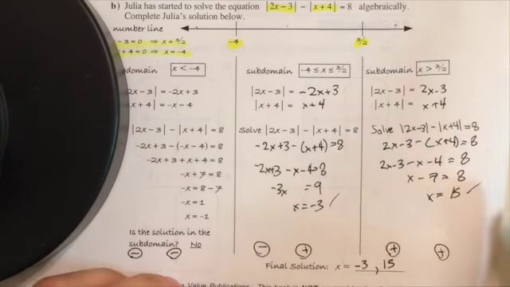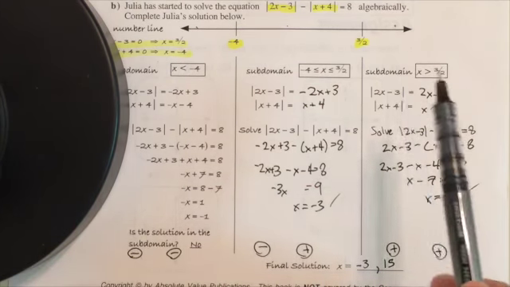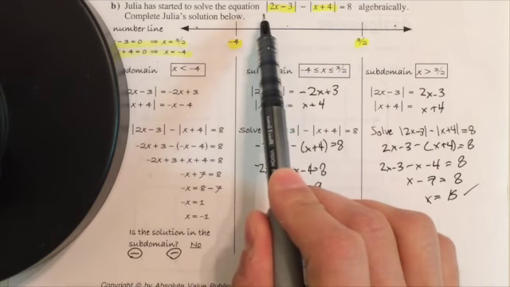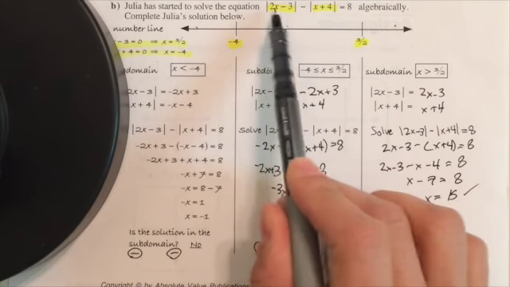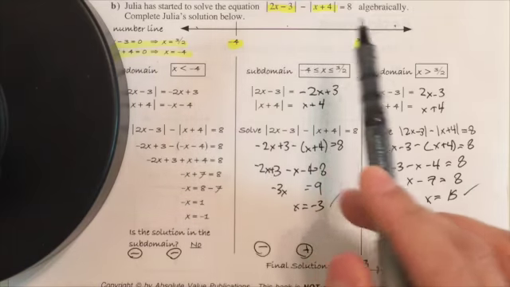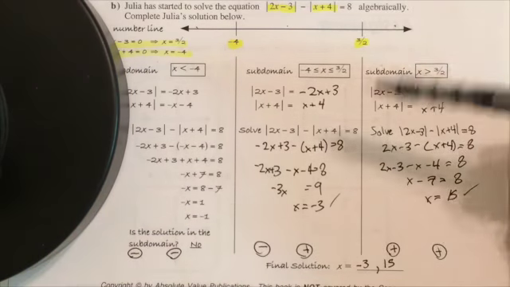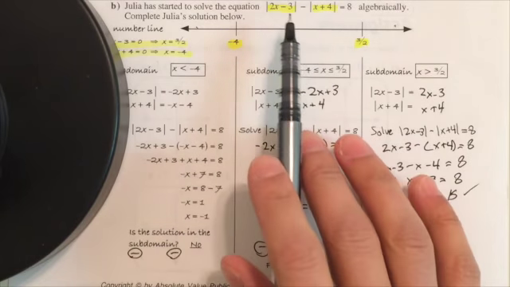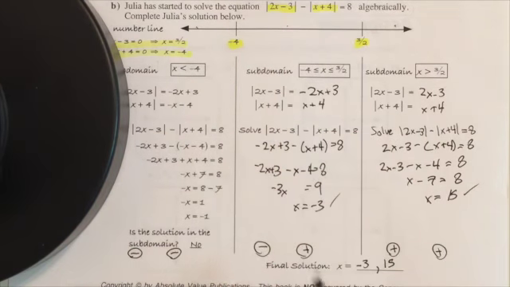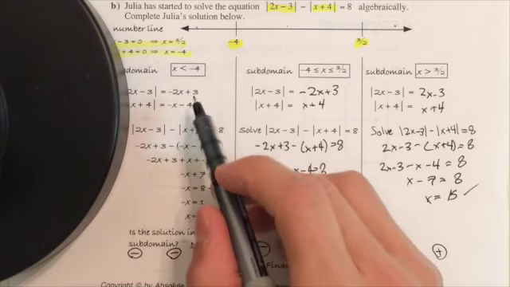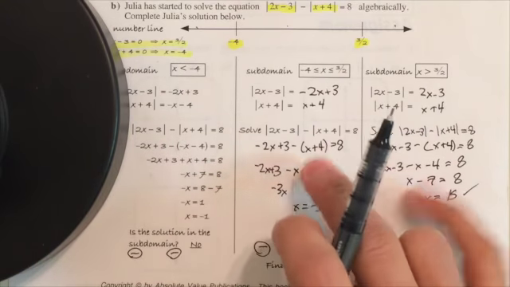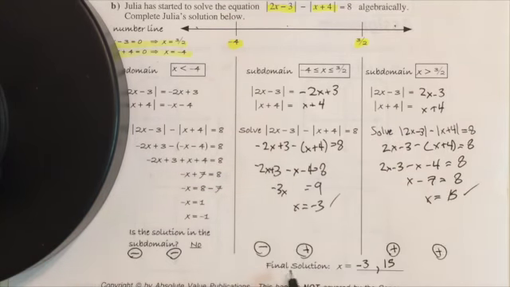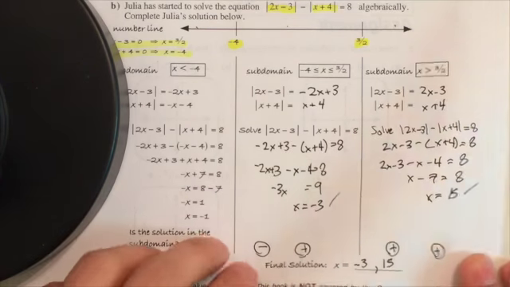Okay? So what we're doing is we're working with multiple absolute values in one equation, and we have to find out where these solutions are occurring on this line. And so it didn't occur in this first situation, but it did occur in these second two. Okay, because these were solutions within our subdomains.